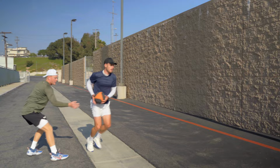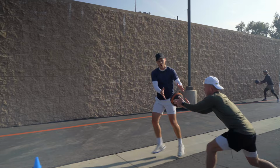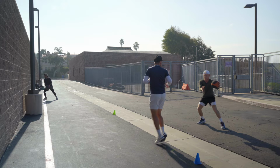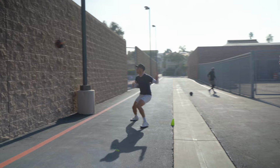One. Go. Push. Two. Recover quick. You're going to fly through this. Go. Three. Good. Go, go, go. Four. Good. Come on. Run, run, run. Five. Good. Go. Run, run, run. Six. Good. Come on. Go. Seven. Good. Go, go, go. Eight. Yes. Good. Come on, come on. Nine. Yes. Go. Come on, come on. 10. Good. Stay low when you're recovering. Just as quick as you can. Go. 11. Yes. Go. 12.